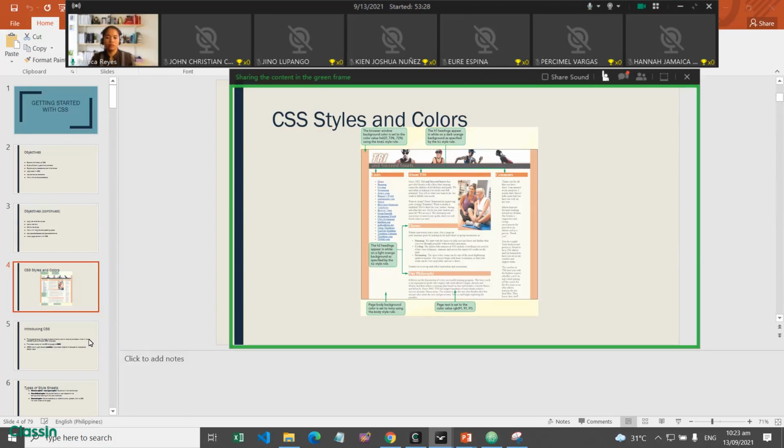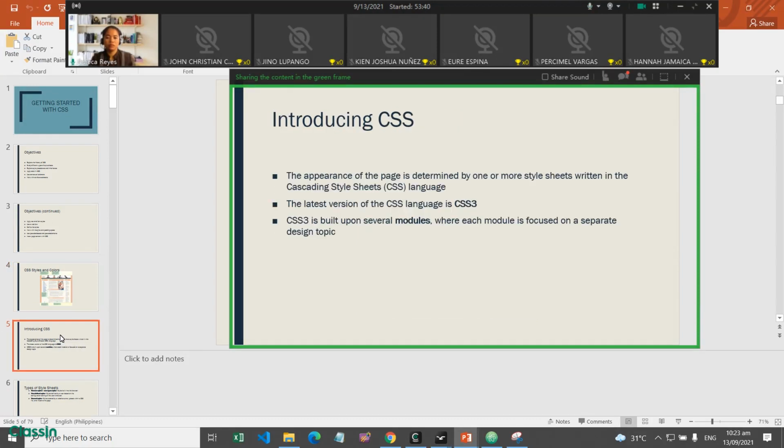All right. So, there is no color. You cannot see the styles of the content and of the web page as a whole. Now, the appearance of the page is determined by one or more style sheets written in CSS.